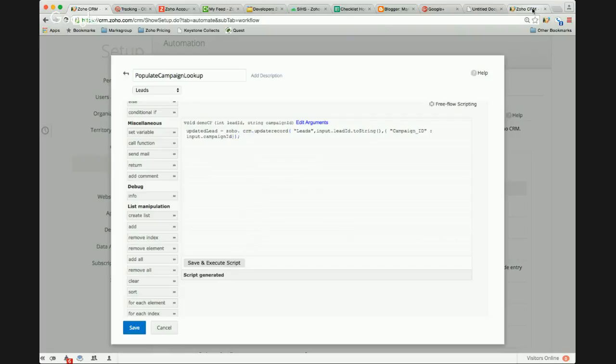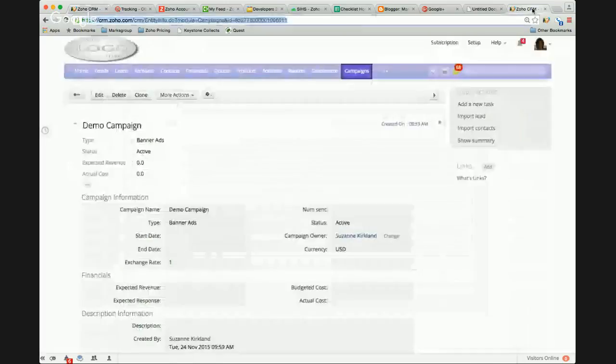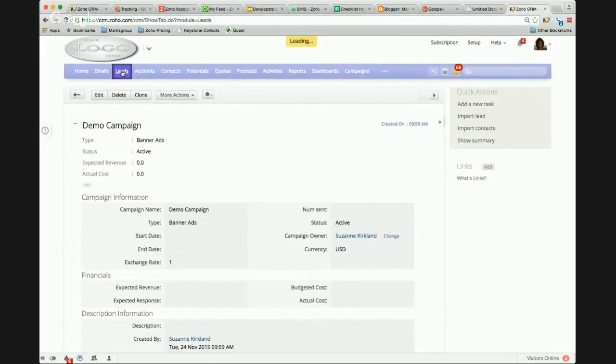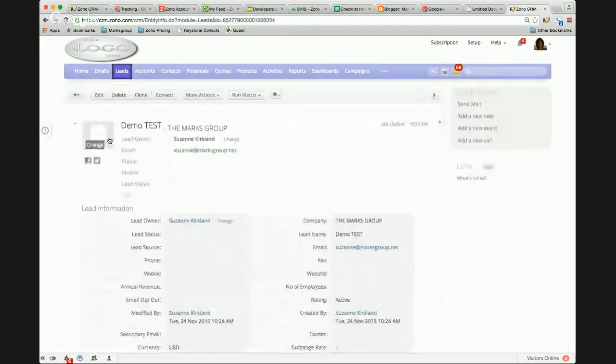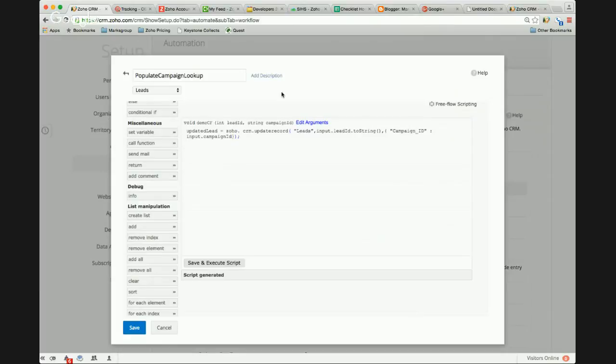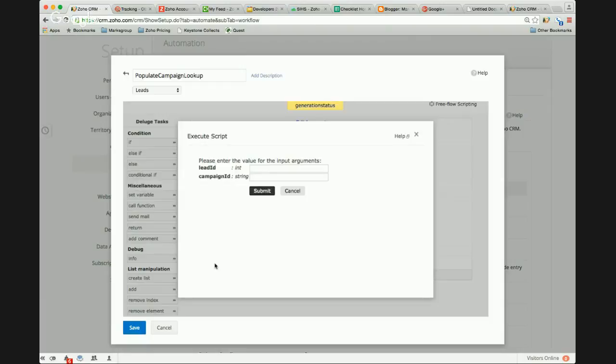So I'm going to go back over to this other window that I opened up where I had the campaign, and I want to go to my lead record. And then let me grab this ID first. Okay. So the other piece of custom function is, now I can just do a save and execute right here, and that's a great little way of testing to make sure that everything works correctly.